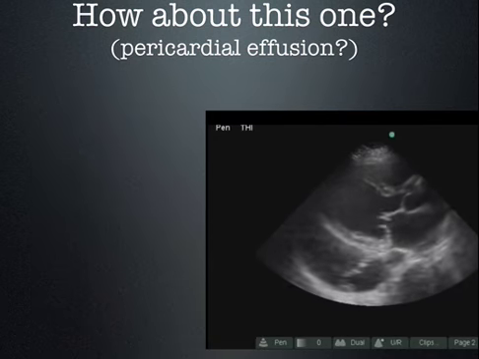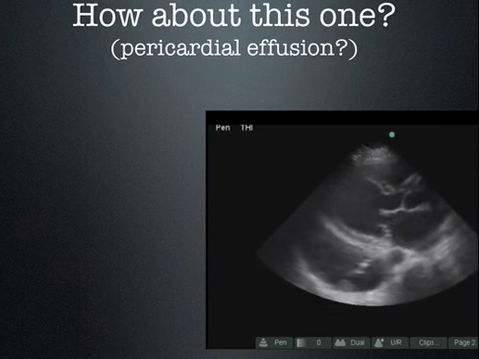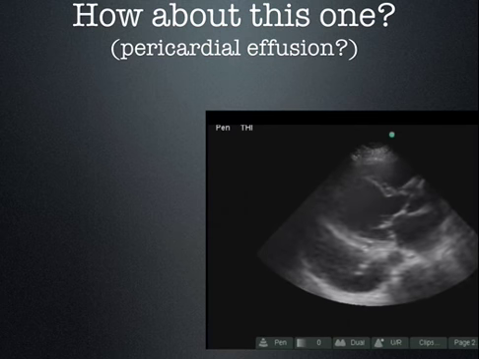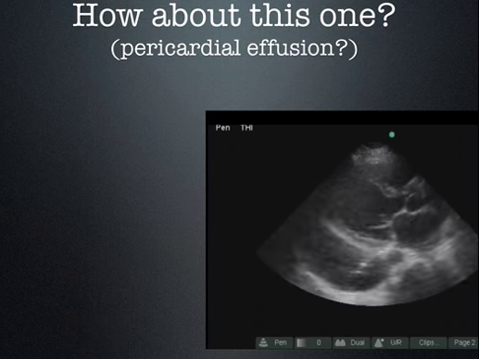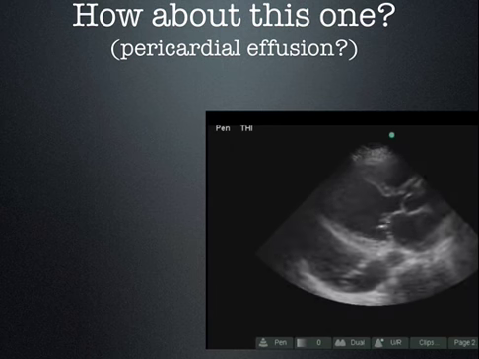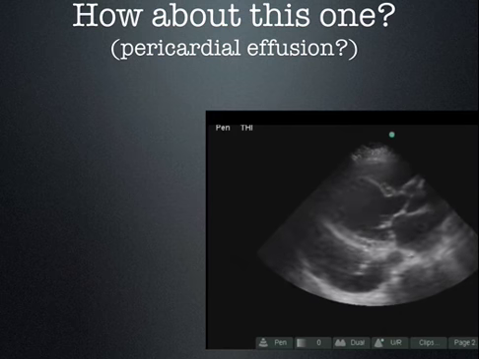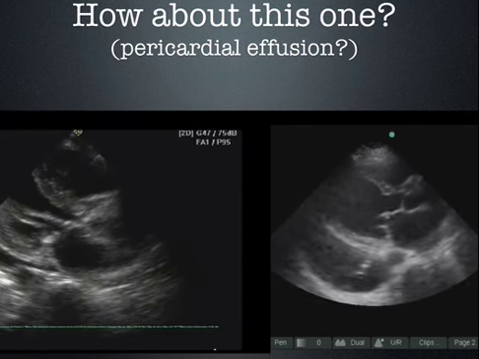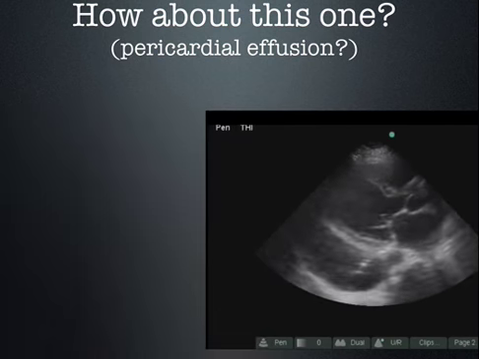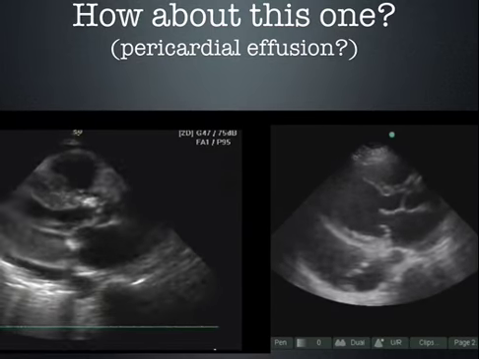Here is how you will differentiate the two. Here's our descending thoracic aorta. You'll see that there's really no fluid. You can make an argument there's a thin little stripe right here, maybe a trivial pericardial effusion, but this is probably what's getting your attention. Notice how it goes posterior to the descending thoracic aorta. That's a pleural effusion. This is not a pericardial effusion. Here's the pericardial effusion again.